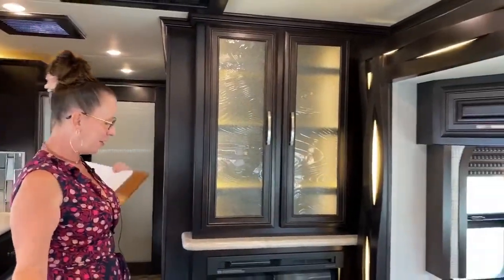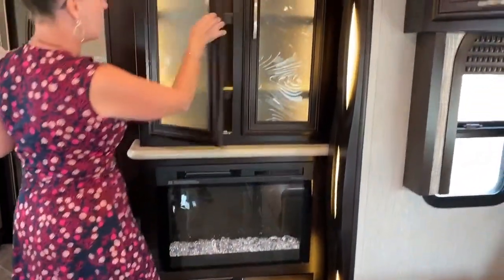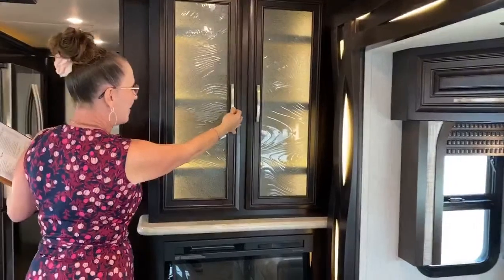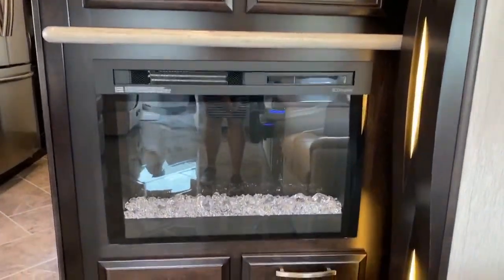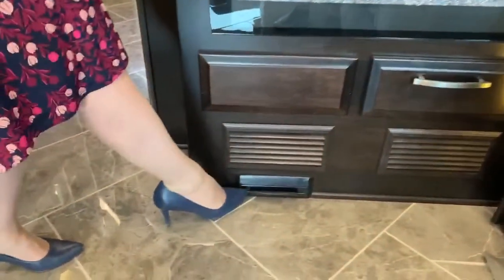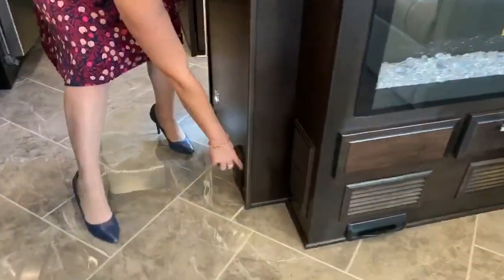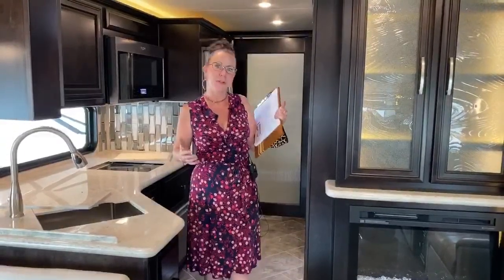This is my favorite part of the coach — the fireplace. You can put your cocktail glasses down below so you have more room in your dry bar for Aperol and anything else for after-dinner aperitifs. It's a really nice attribute that adds to the homey feeling of this coach. Down at the bottom here is part of your central vac — that's a sweep place, and over here you have a place for your hose attachments. Not only does this coach have a dishwasher and central vac, it also has an all-electric radiant floor heat, so it will be warm in the winter — great under the toes, and you don't need slippers when you wake up.